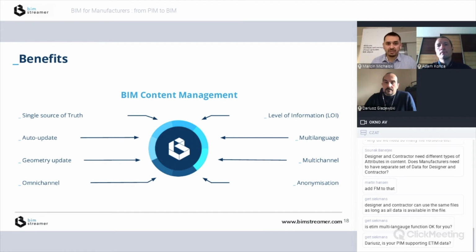It's steered centrally. We can address this so-called omni-channel. The question that I would like to refer to is related with the geometry update, because in addition to eTeam, there is a standard called eTeam-MC that refers to geometry. How does that refer to the BIM content management system? Can the standard geometry be controlled from the PIM side using some standard like eTeam-MC?